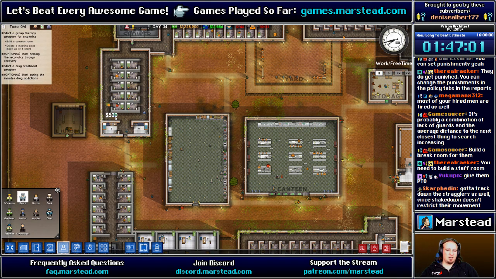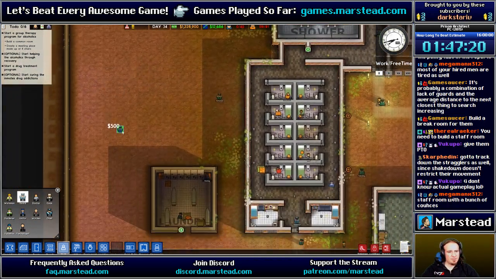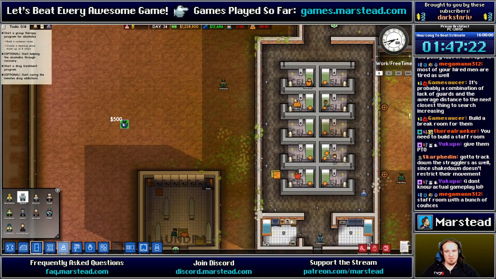Now, is that something that the... should I get ahead of myself? I'm being extra careful. I didn't need to make that canteen or that kitchen so stupid big, but now I know. After making the laundry, I feel like I shouldn't get ahead of myself in the campaign, because I assume the campaign's going to teach me about every possible building, right? Give them PTO.